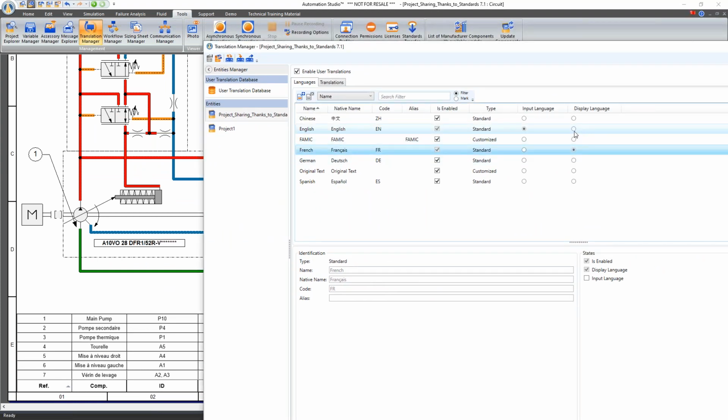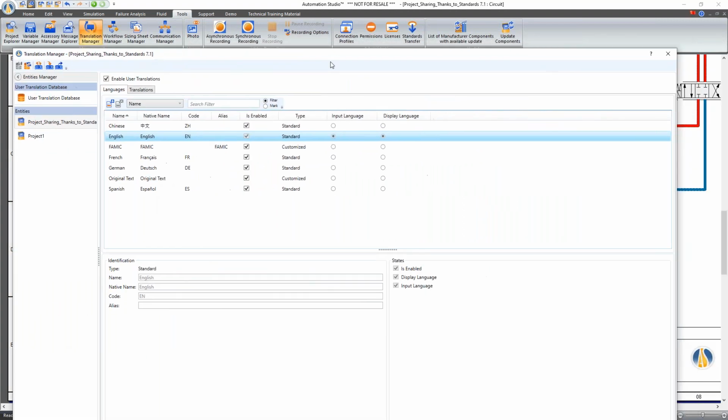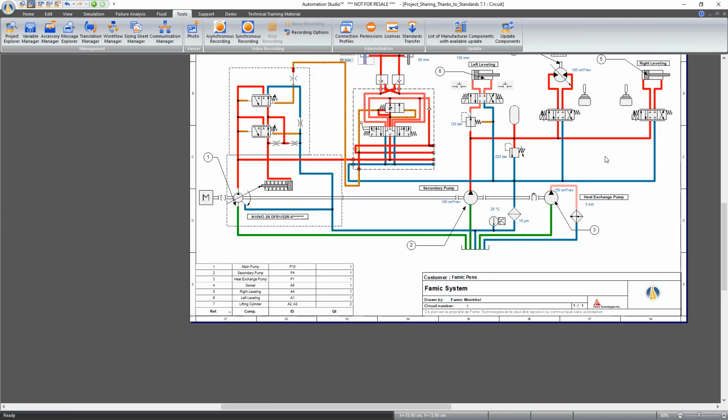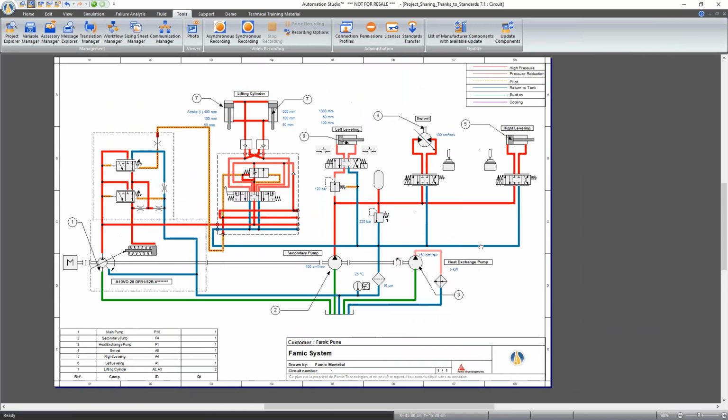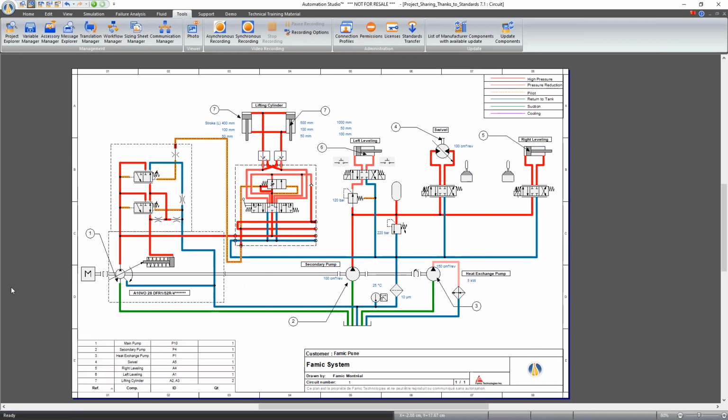Let's get back to English here. You see, the switch is now made. So the same schematic that I showed at the beginning, I can transform the way I want. I can also translate the terms really easily and use that information efficiently. Now that I have presented some feature tools to change the layout and the visual aspect of your schematic, let's go to the second part of the presentation.